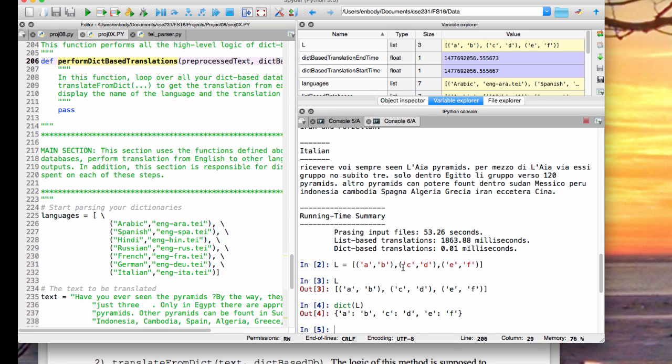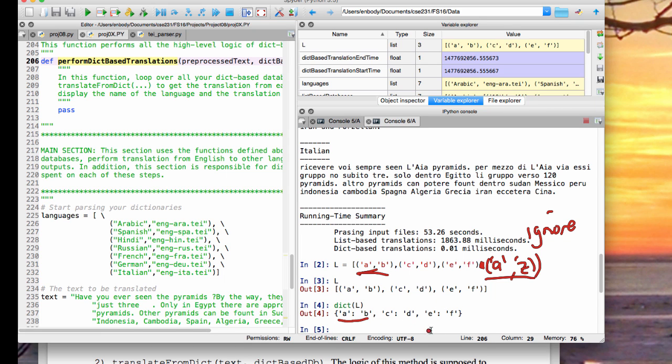There's one potential problem which we will ignore, which is what happens in this list if there's two entries that are the same. So for example, an A and a Z. In fact, I know that exists in those dictionaries. We're just going to ignore that and not worry about it.